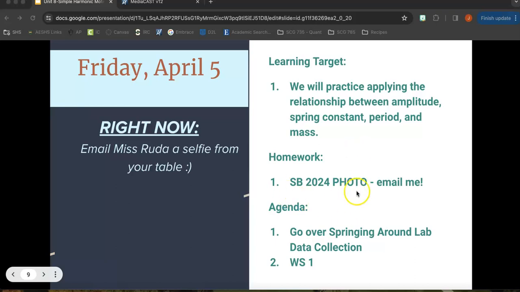The only other thing is that on Monday, we're going to look at some spring break photos. So if you can make sure you email me yours if you haven't yet. We got some amazing submissions. So you want to join in on the fun.